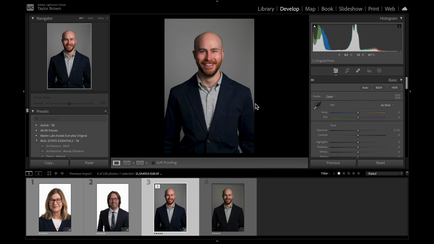So it'd be nice to have my full arms because then, as you guys know, realtors use these for all sorts of branding materials. Like they'll put it on flyers, they'll put it on their signs, it's photoshopped of them standing in front of a house or whatever. Having more room is really, really beneficial. Okay, so that's all the steps.